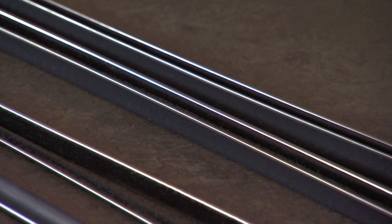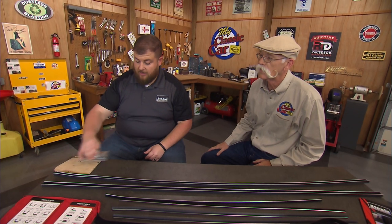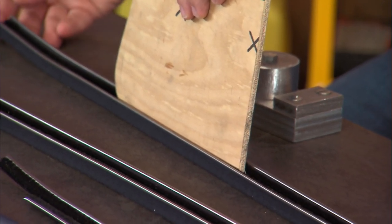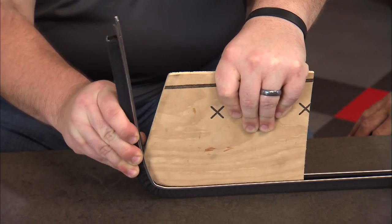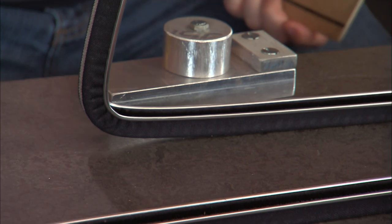I recognize this as a run channel, but I sure can't tell you what it's for. This is the type of run channel used from the late '30s all the way up into the late '50s. This one in particular is for GM. To bend this, there are a few tricks of the trade — one of those is just cutting out a template. Whenever your trim has this stainless bead, as you bend it, that stainless bead is designed to roll off. The radius on the inside becomes shorter than the radius on the outside. As long as that stainless bead is sliding off the end, it's not going to kink up. You can also cut and have them at a 90 degree — a lot of early '30s have that boxy style.